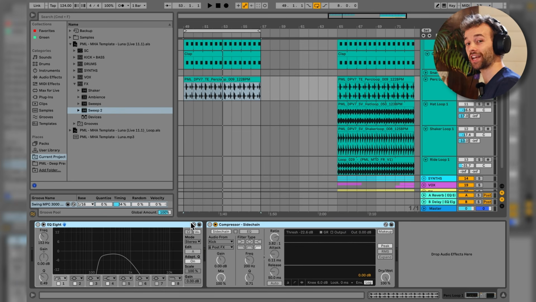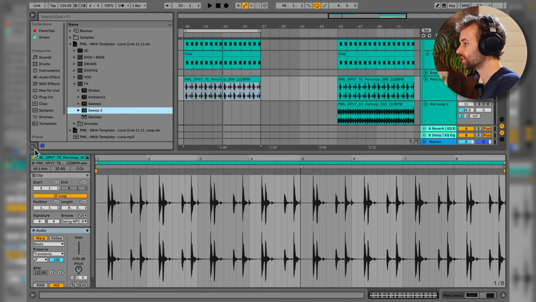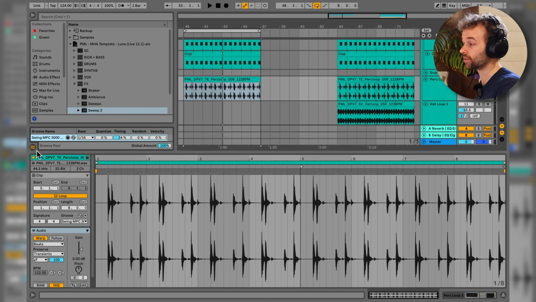Firstly, it's worth noting that we actually have a groove applied to this loop. Let's go ahead and double click on the loop so that we can have a look at it. And if we come down to this clip section here and take a look at where it says groove, we can see that we have the Swing MPC 16 57 groove applied to this clip. And if we take a look at our groove pool, which we can see here, or just by opening up the groove section if we can't see it. Note that if you're on Ableton Live 12, the groove section is actually accessed up the top left. Here in Ableton Live 11, we have it accessed down the bottom of the browser.